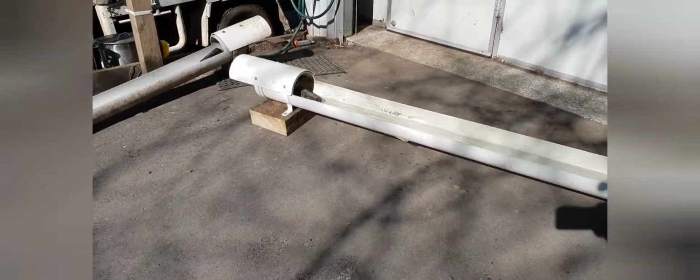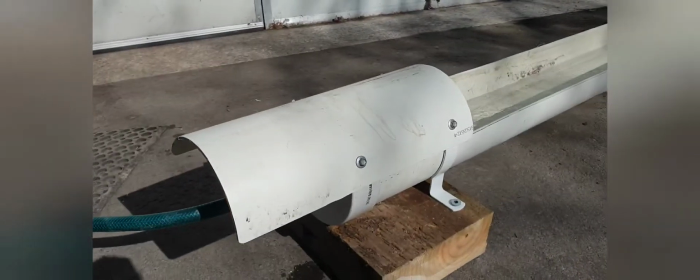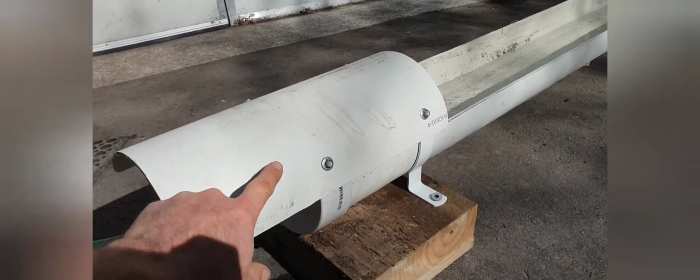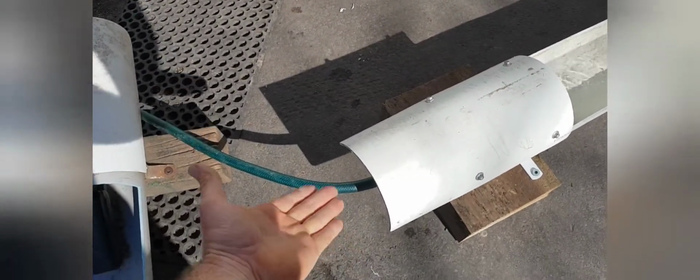Alright, here we go, finished project. So I'll point out that I've fitted all that on. Okay, that's all good there. But the cover here, I've put a tech screw on here that just goes into the plastic end cap. I've put another tech screw on here that goes into this steel bracket, and I've put another two on the other side, because what ends up happening is the staff get their hand and lift under here, so you need to have at least 4 points of connection, because the staff are going to come up and lift up the thing and empty it out when they empty it every day.